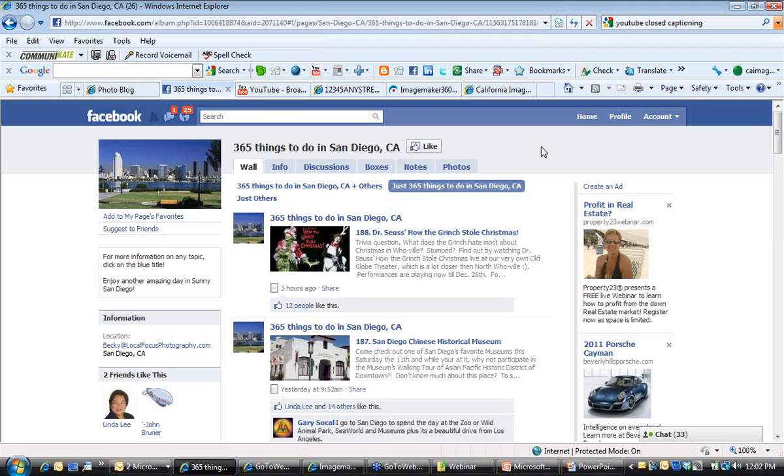Another key way to use this, maybe you've seen this before, is you take a quick photo of an area or landmark, and you can put a question out there. Contests or questions work great. Where am I when I take this photo? It creates great engagement and a great way to use media on Facebook, as an example, in a neighborhood-specific page. And the tighter it is, the better, I think.